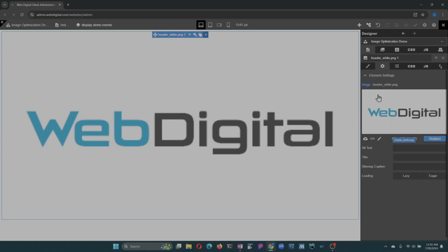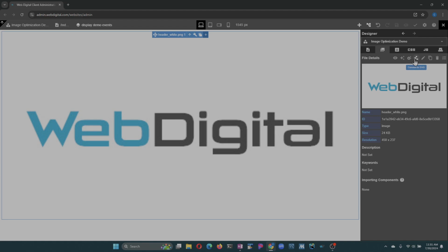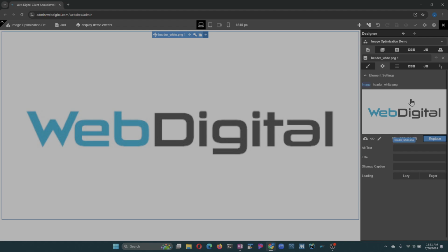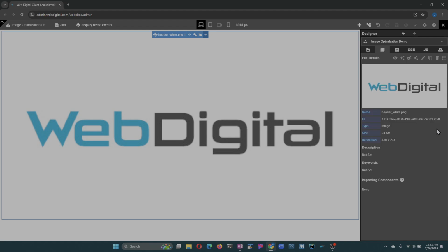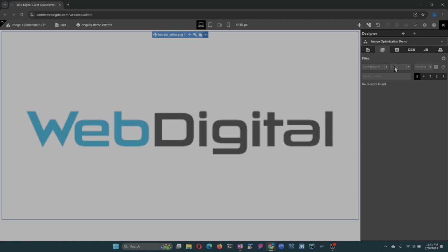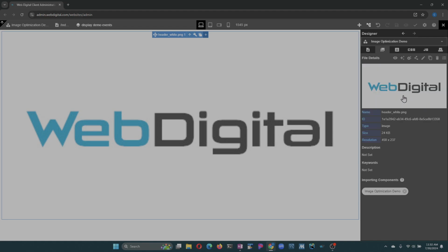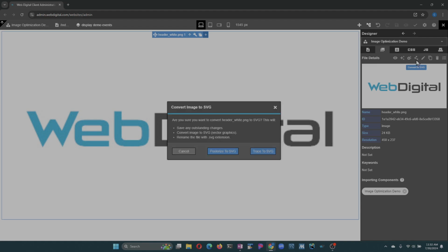One remedy for this is to convert this to an SVG. So you can do that by coming over here. Whenever you're editing the image element, say edit file, or you can come here from the component files themselves, pick the image type, and you can find it in the settings of that file. Once you get to this point, you can just say convert to SVG. This will directly update the file itself.